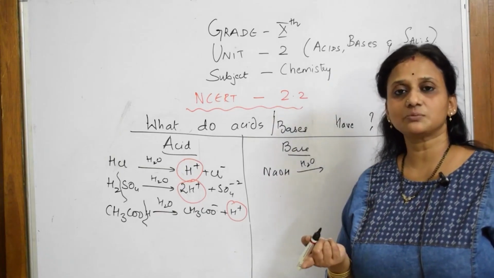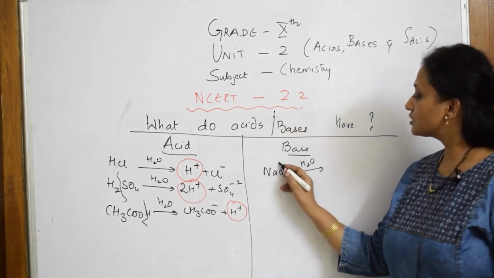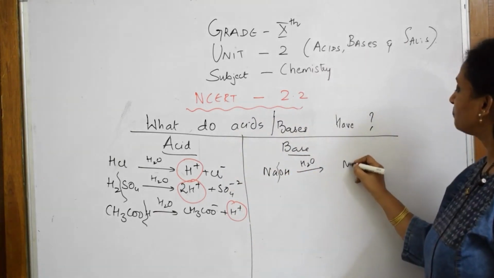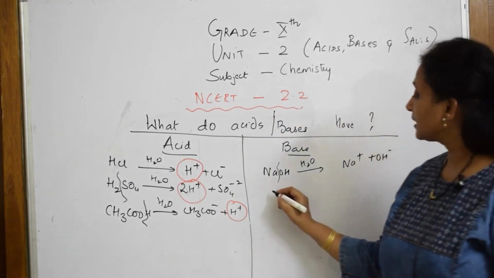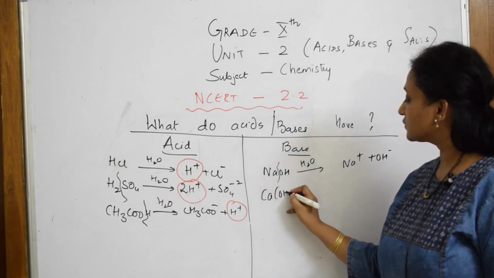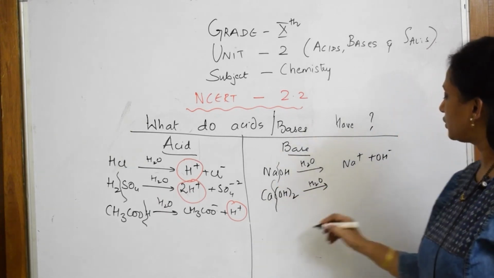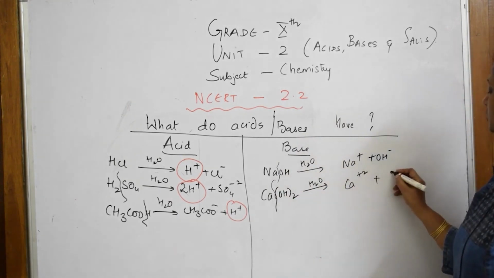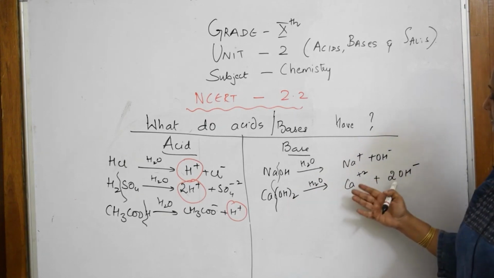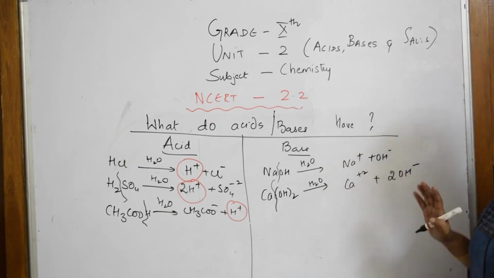I'll explain you later about this. So remember, a base in water is nothing but an alkali. It is going to break and form Na plus and OH minus ions. Let us take one more base, calcium hydroxide. Same thing again, I'm going to dissolve it in water, then it's going to break up into 2 ions, Ca plus 2, and because this is 2, 2 OH minus ions. The calcium valency is plus 2, so here the 2 got cancelled.